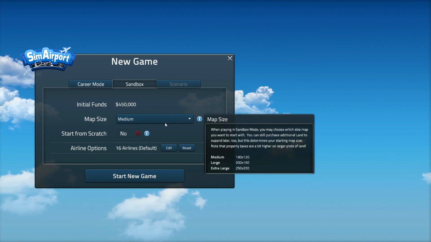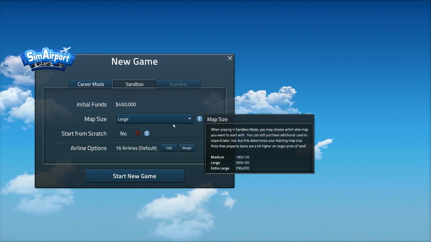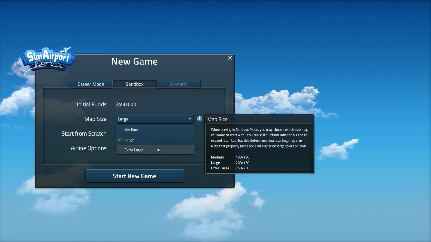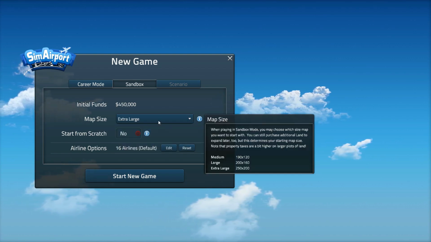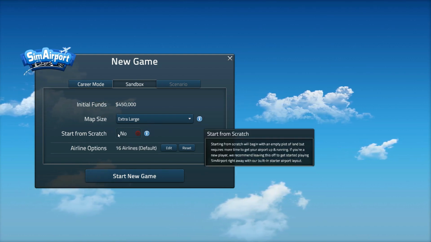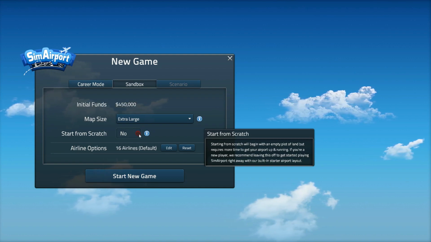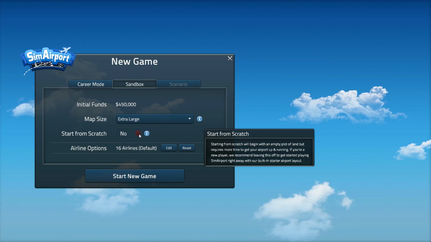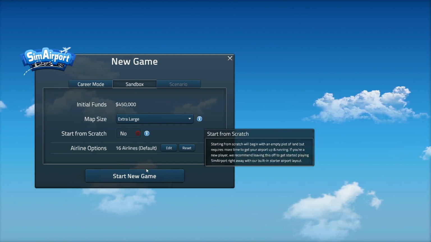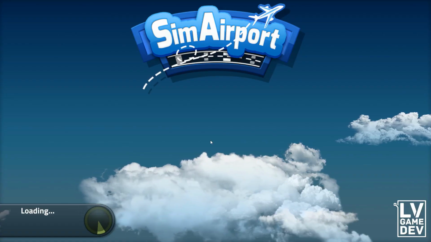So we'll start in Sandbox mode. Map size, we'll go with a large map for now. I could do an extra large. We'll do extra large. Let's just go big, right? Go big or go home. Start from scratch? I don't want to do that. I want to start with a basic, simple airport, that way we can build off from there. If we have to demolish some things and add some things, no big deal. And we'll leave at the 16 airline default.